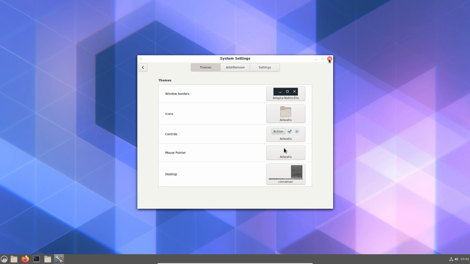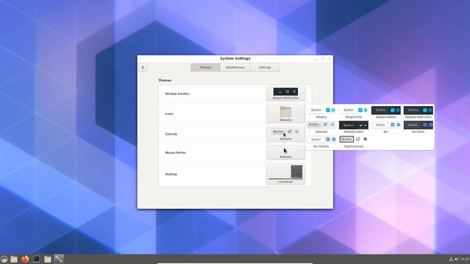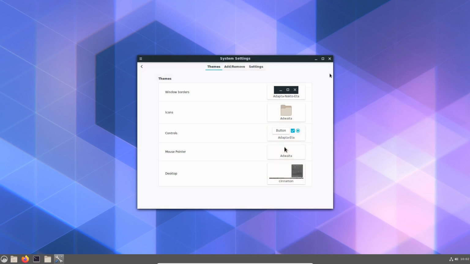See how it's light up top. So we have to select one of these Adapta ones here for that to work properly, I believe. And now it's functioning properly. So that's changed in Cinnamon. You used to be able to do these separately, but now you cannot.